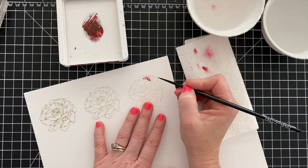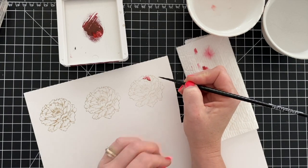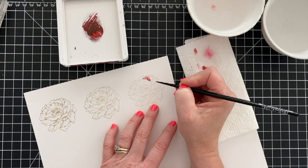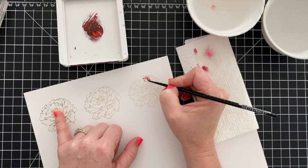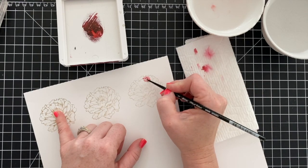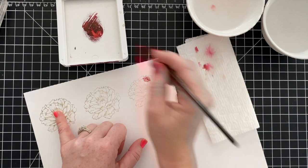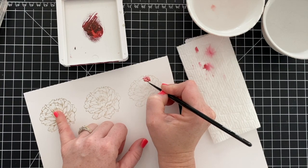So again, like I said, I don't know that I'm doing this correctly according to somebody who is a watercolorist. I just know that this is how it works for me. So I'm referring back over here because, again, remember, I'm blind. I can't see well at all. So I'm having to refer over here to see where my petals separate. And you can see I'm dabbing off a lot. That's because I want it to get lighter and lighter. And then I want it a little bit darker here, so I'm just gonna go back in and add a little more depth.